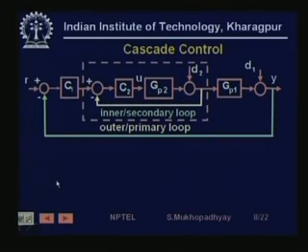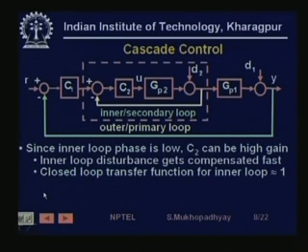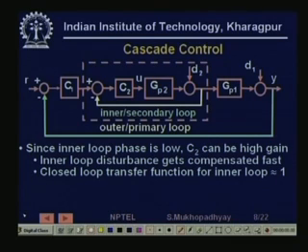Okay. So now what are we doing? Let us look at this. First of all, suppose we have decided that there is some intermediate variable y1 which I am going to measure and I am going to feed it back. So you see that now the y feedback loop, this is the outer or primary loop, which is a standard loop. In addition to that, inside the loop we have put another loop which we call the inner or the secondary loop. Now, what is the function of the secondary loop? There are several interesting functions.